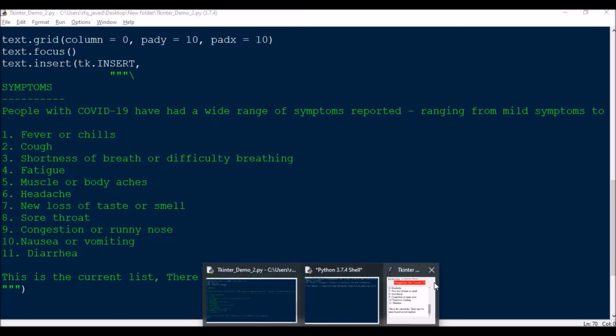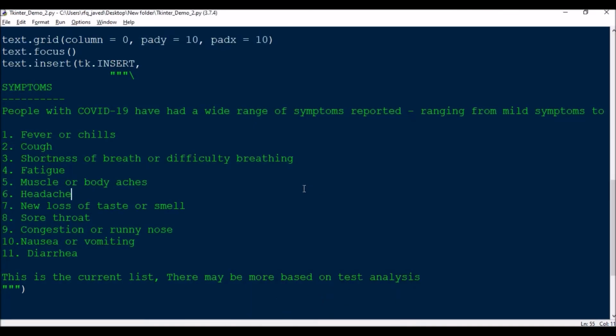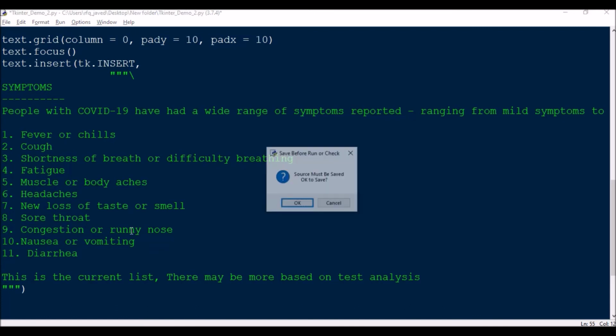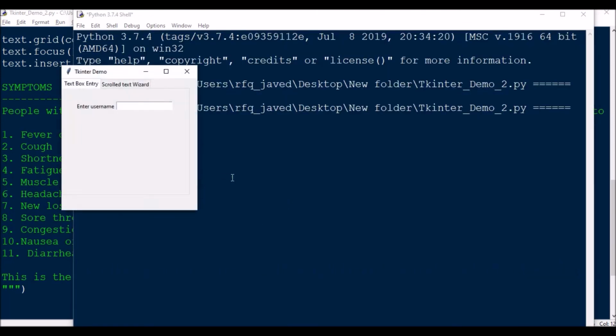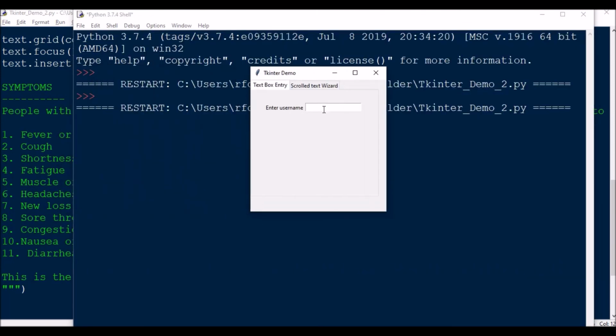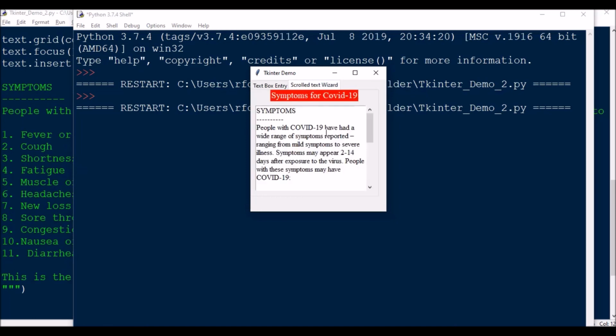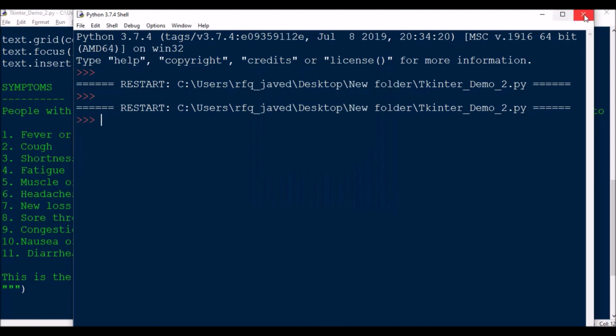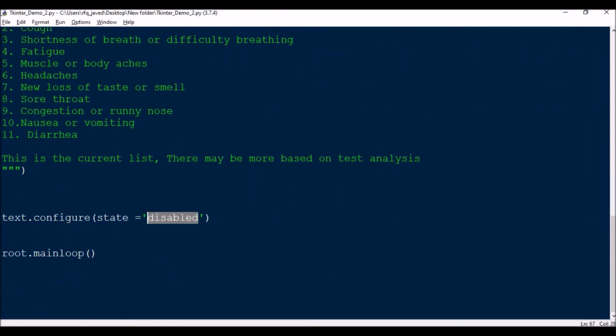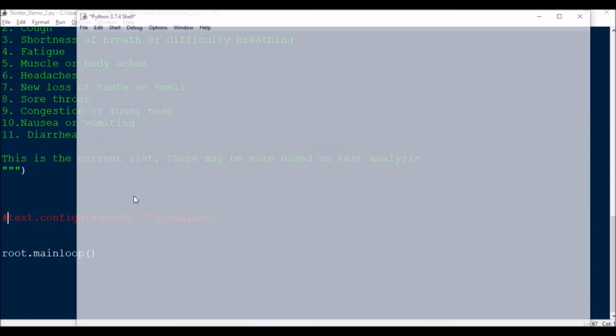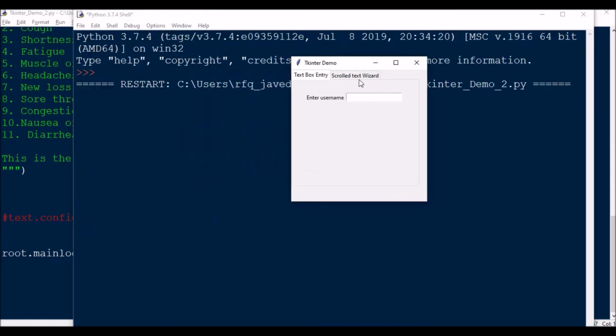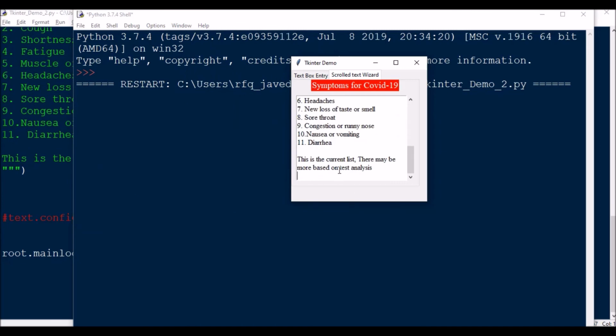So let us run the program once again and see. You can see here this is simply the enter username, and then I have the scroll text widget in the second tab. And if I remove this disabled state, if I just comment it, here I will be able to modify the scroll text widget.